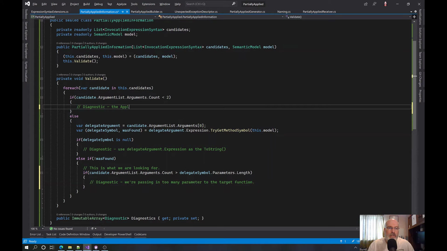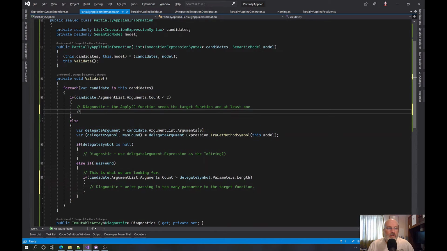The apply function needs the target function and at least one partial, or at least one parameter to partially apply. Okay.